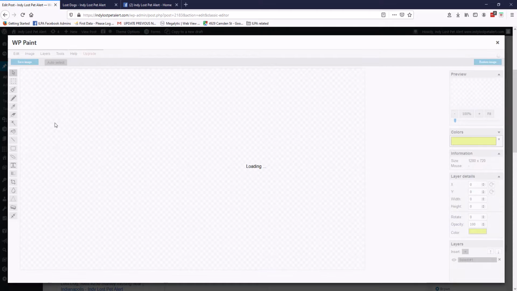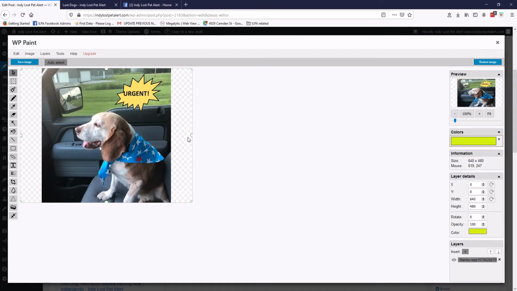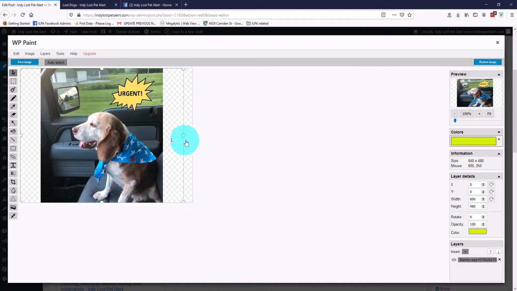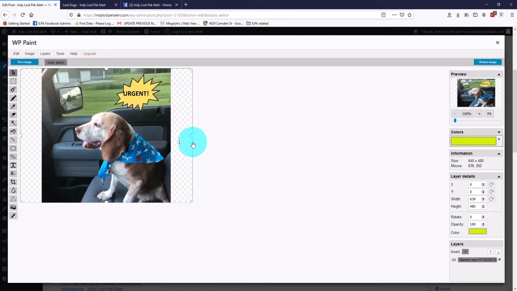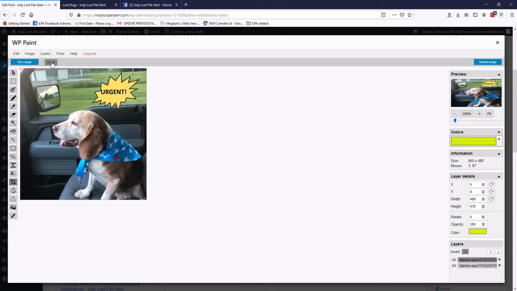If I wanted to go ahead and get rid of the extra space around the sides, see, if you grab this and move it, it's going to move the whole image. So we don't want to do that. What we want to do is actually crop it. So I'm going to click the little crop feature, and then I'm going to highlight what I want to keep. And again, this is a little different than other ones. This is actually highlighting what you want to keep. So now I'm going to hit crop. And now it's the right size.